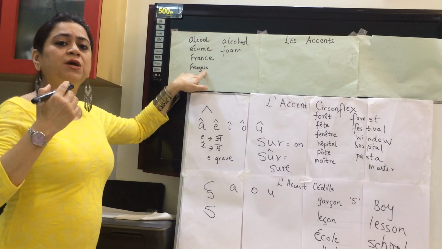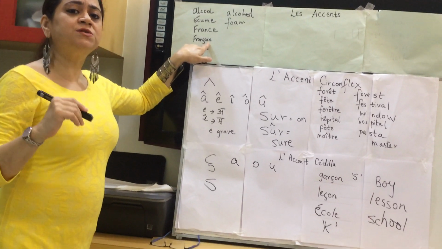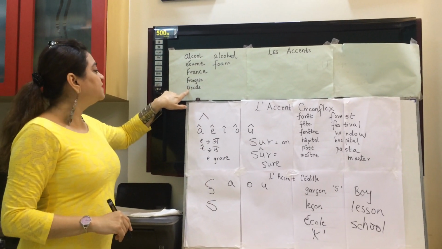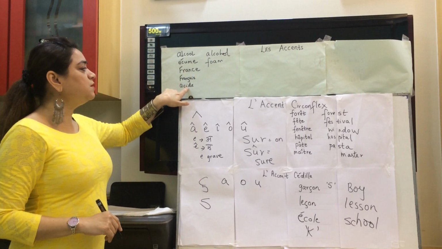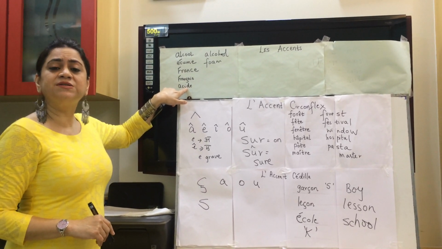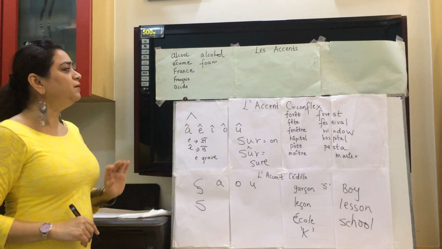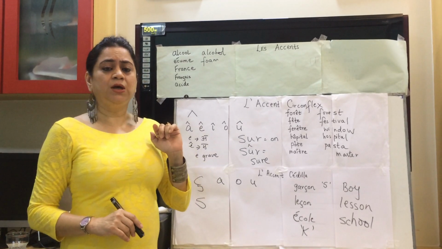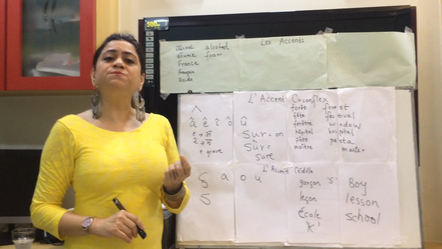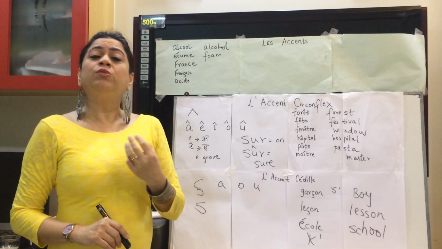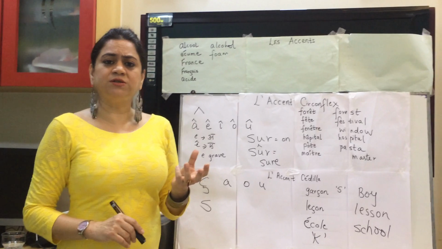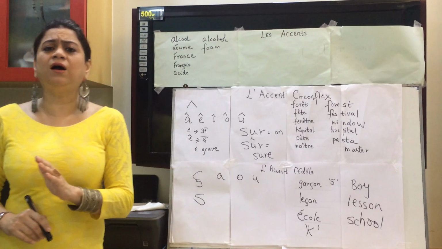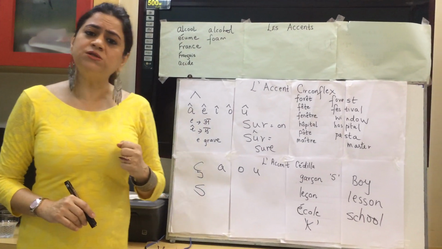So in short, we remember it as the pronunciation would be S before E and I without the cedilla. Acide, it is S, because I have acide, that is A-C-I, followed by an I. So to sum up, the cedilla is an inverted C below the C. It gives the sound S before an A, O or U. The words which do not have the cedilla and are before A, O or U, the sound would be K. Before E and I, I cannot have a cedilla and the sound is S.